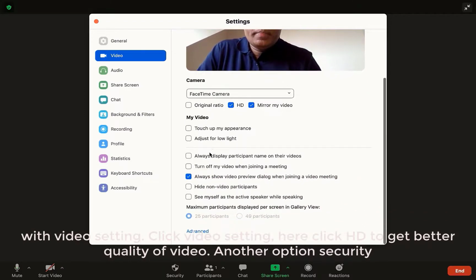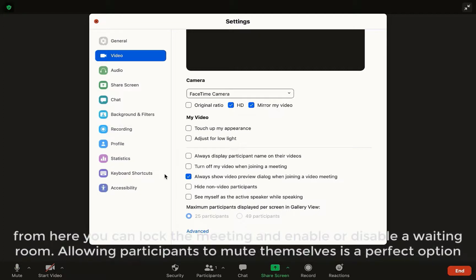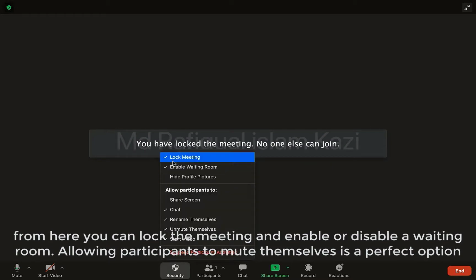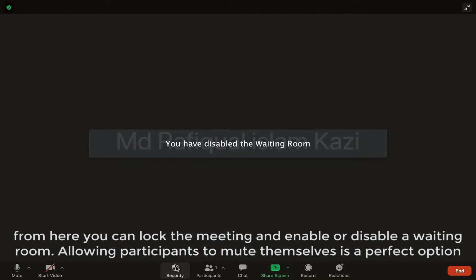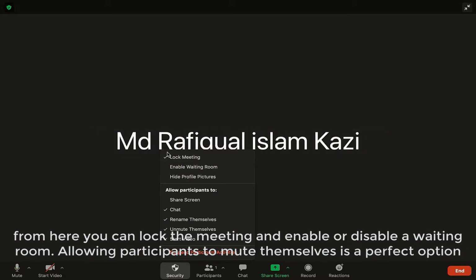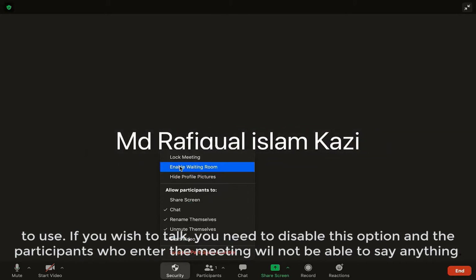Another option is security. From here, you can lock the meeting and enable or disable a waiting room. Allowing participants to mute themselves is a perfect option to use. If you wish to talk, you need to disable this option, and the participant who entered the meeting will not be able to say anything.